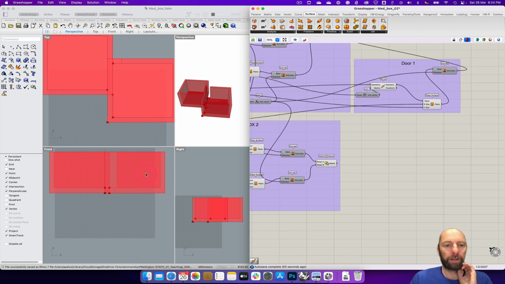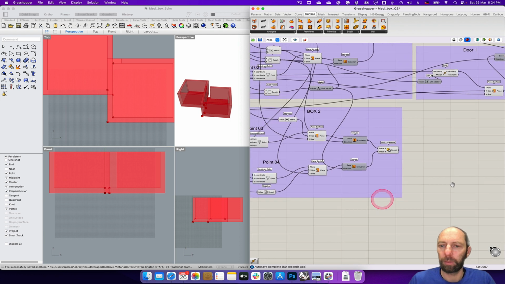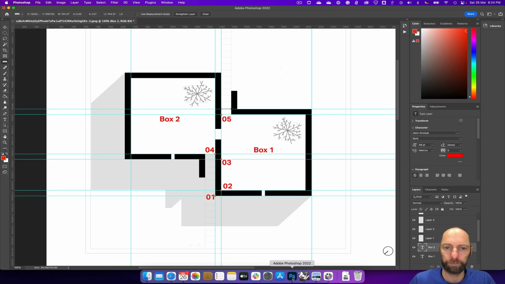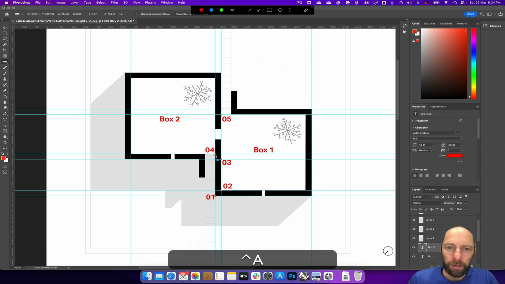Now we need to do the same for box 2. So let's go back to Photoshop. We can actually do the same principle, but if we look in here, let's turn those off.